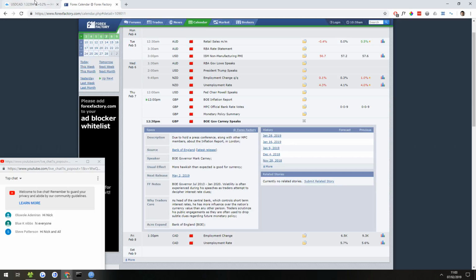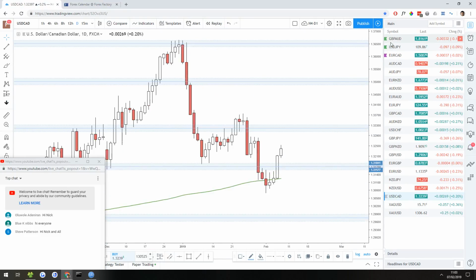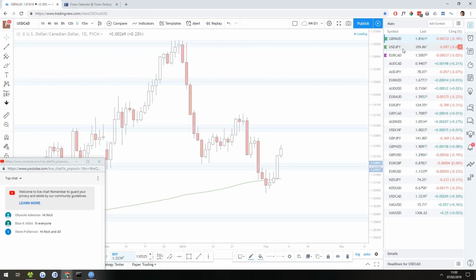So let's watch out for that, guys. Anytime during speeches, give it a good hour. Speeches usually run for an hour. You get 30 minutes of prepared speech, 30 minutes of audience questions. This one's probably not going to be the same, but just give it a good hour anyway, just to be careful, where you don't trade GBP or you be very careful with GBP.